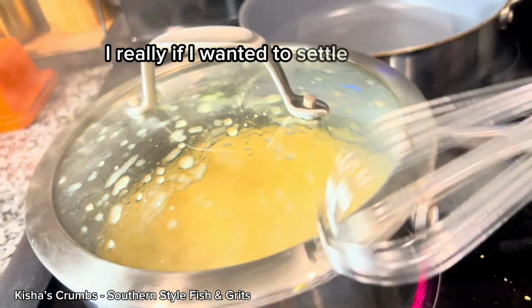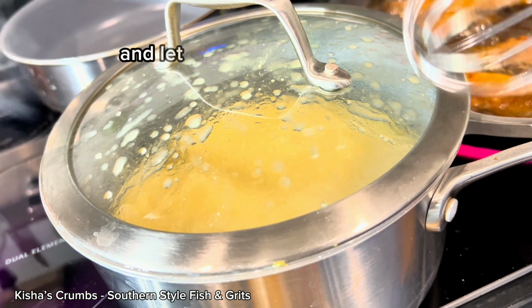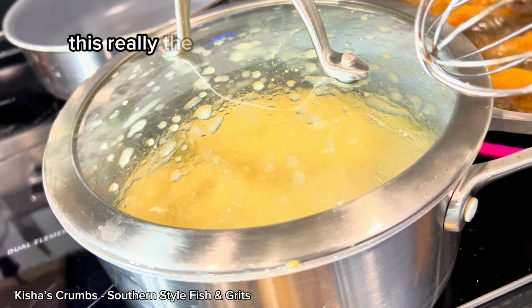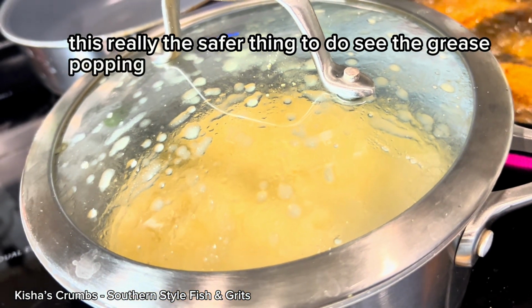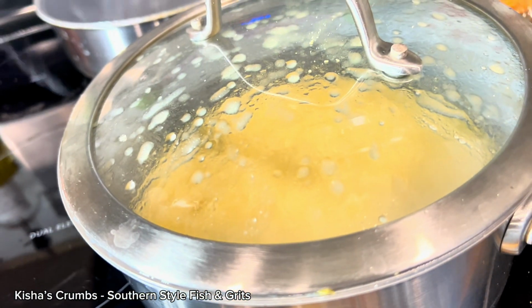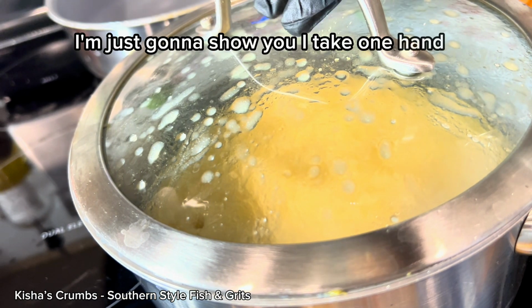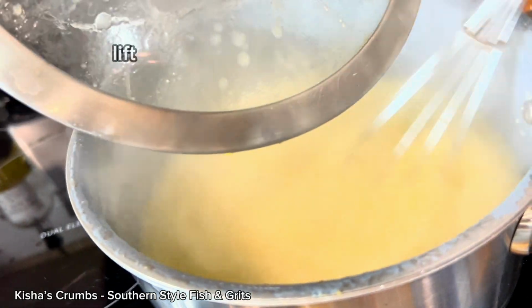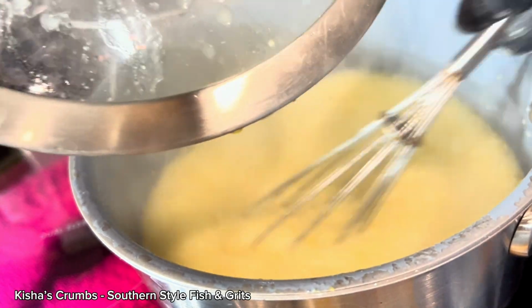If I wanted it to settle down some, I can kind of remove it off the heat like that and let them stop popping so much. That's really the safer thing to do. You see them grits popping? Baby, them grits are mad at somebody. And what you can also do, I'm just going to show you, I take one hand and kind of slowly lift it up. And once you start whisking it, of course, it won't pop as much.